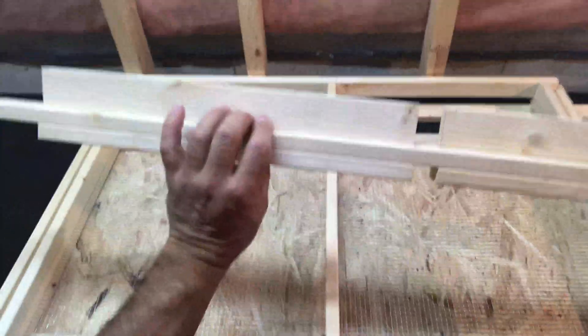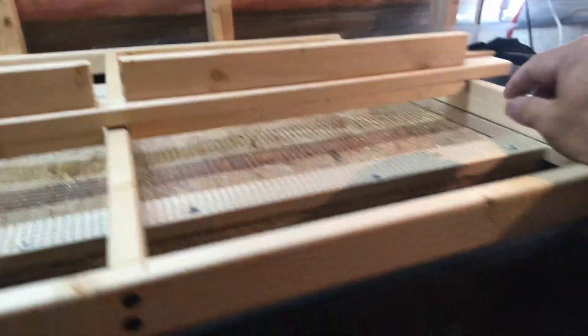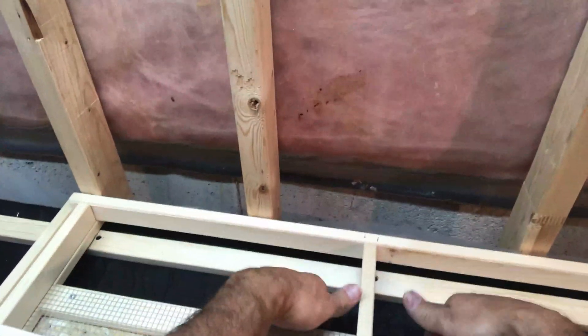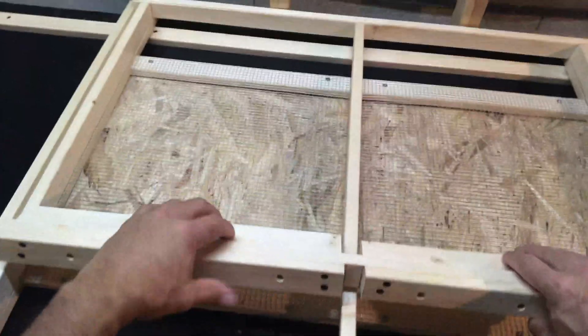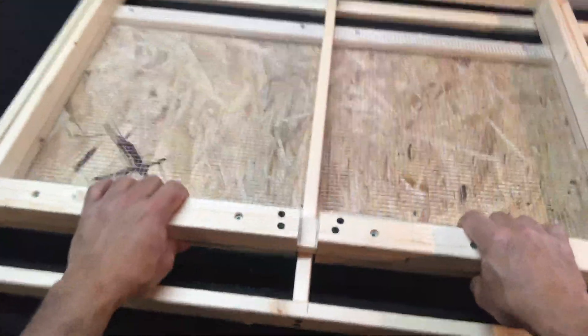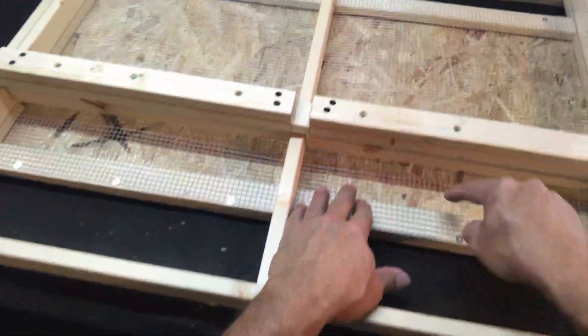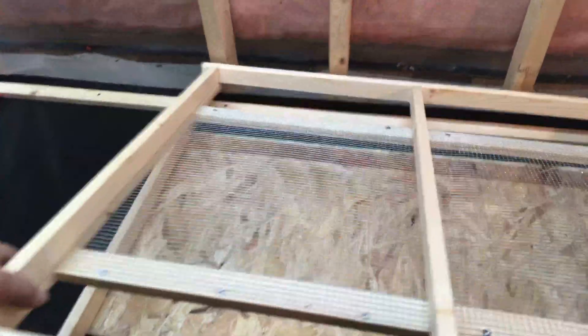So the whole idea is then to scrape them. I built this scraper thing. The first scrape goes up to here — you can see it will scrape a portion this thick, about the same thickness as the one-by-three or one-by-two, and it'll scrape just by going like this, falling down into the bin. For the deeper scrape, I simply flip it and guide it through — hopefully by that time what I'm pushing out is just dirt with no worms, because the worms are down below.